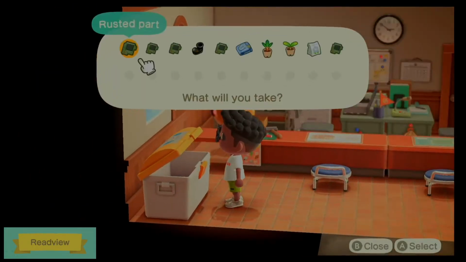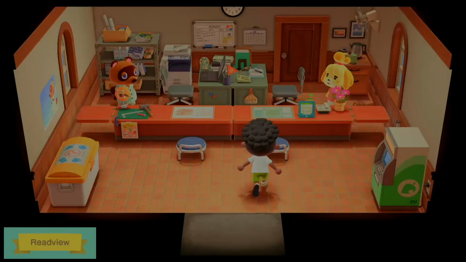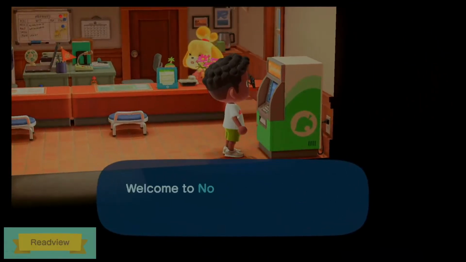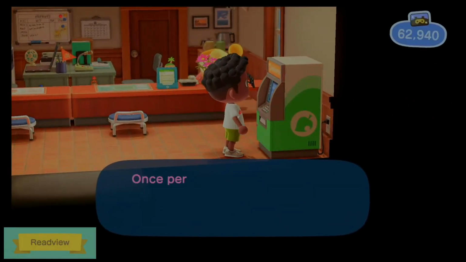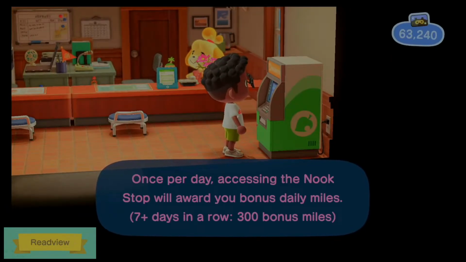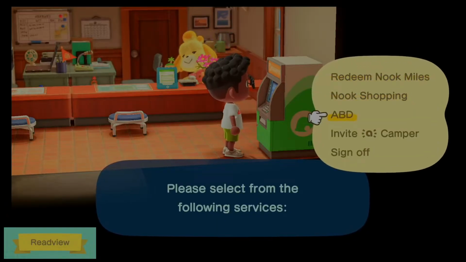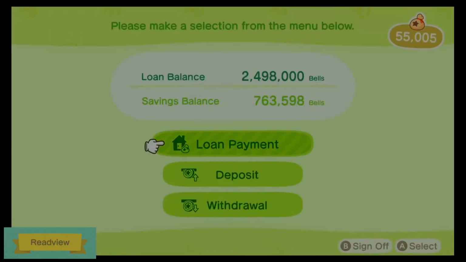I haven't been in here yet today. Look at him exercising. We'll deposit a little bit of money here.